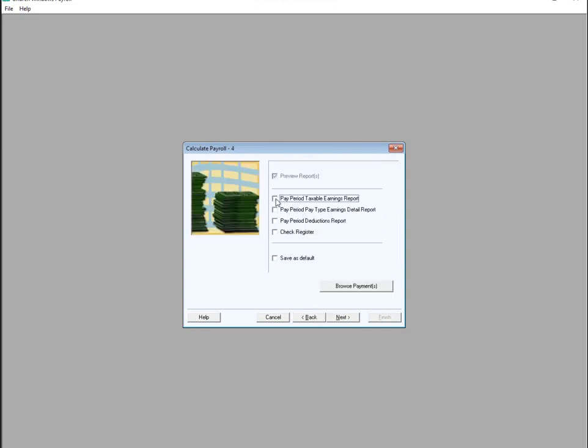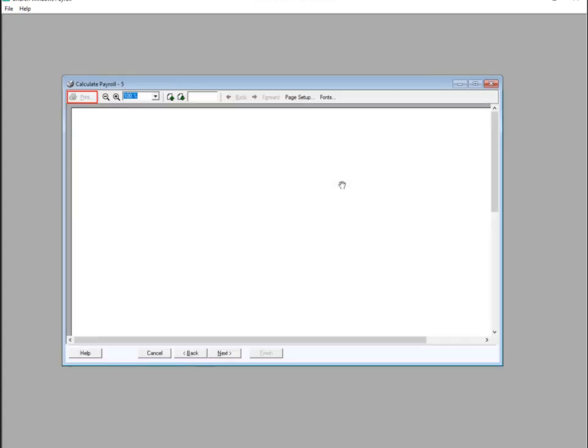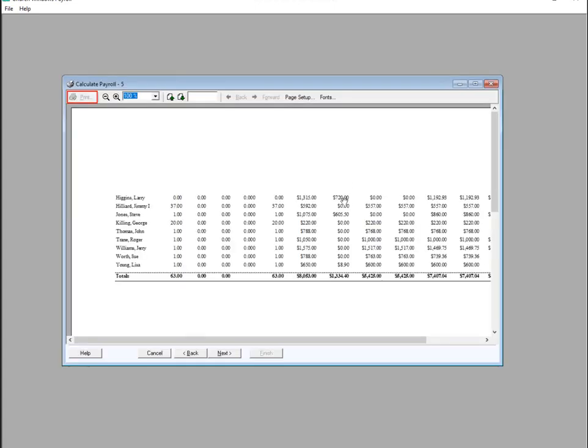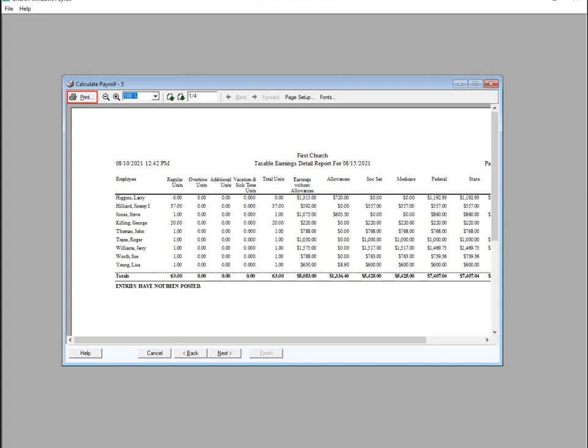Sorry, if I go back to 4, I can check to print some pre-posting reports if I wish. These are optional. They're not required. I always like to point out to folks that these reports will say down here at the bottom left that the payroll entries have not been posted. I am not at the point where I've actually posted those to the employee files yet. So what that means is I can go in and I can reprint all of these reports after it's posted if I wish, okay? But just an important thing to keep in mind. I'd send it to my printer in the upper left.